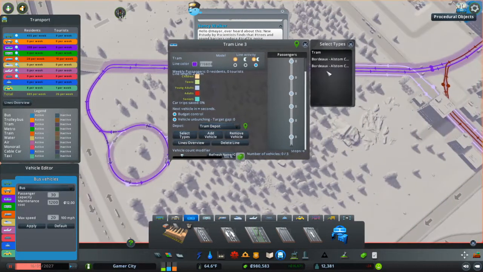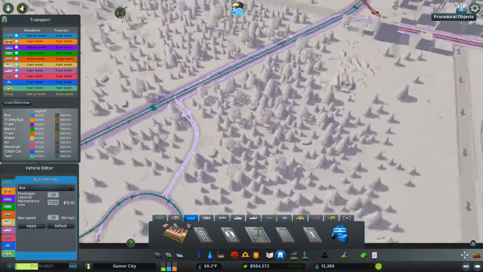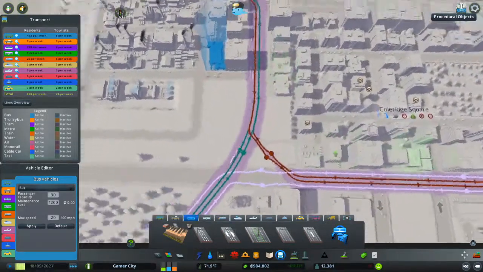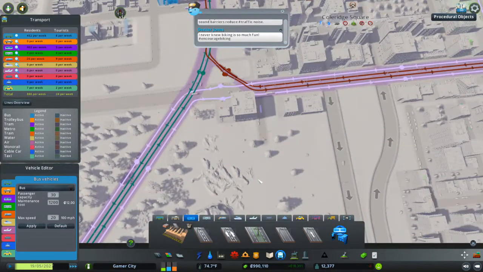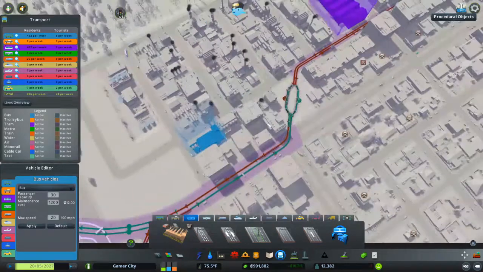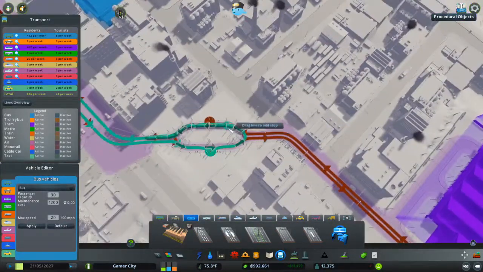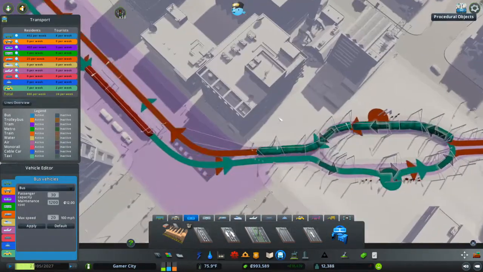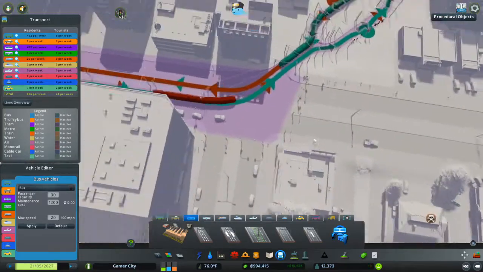Okay. We are going to want to have the 302s. Yeah, 302s. Young Boulevard, yep. So that's going to go and take care of that. That's fine. And the bus depot is actually right there, so that's good. And when we do want to go and expand this line, we can go ahead and do that real easy. So yeah.